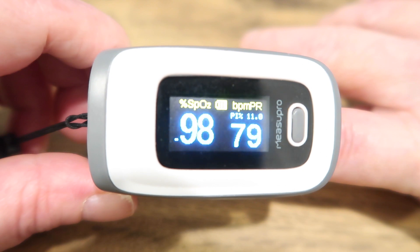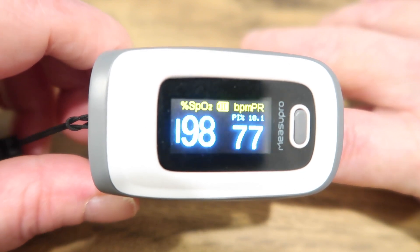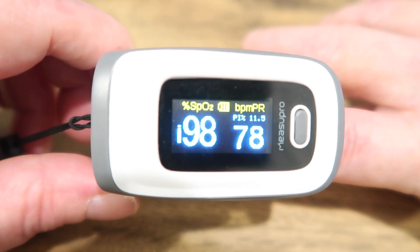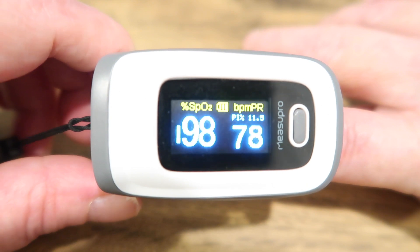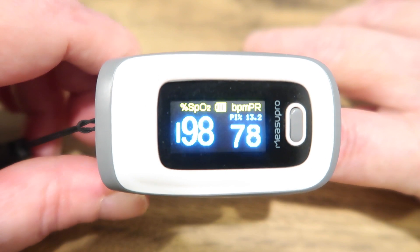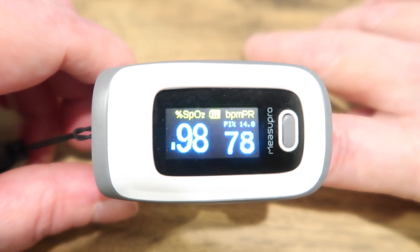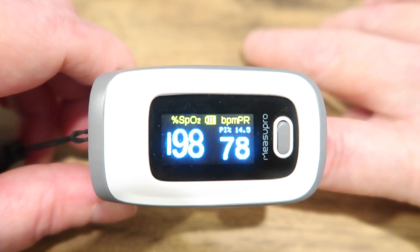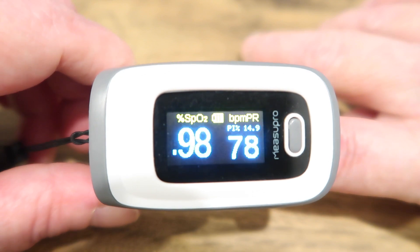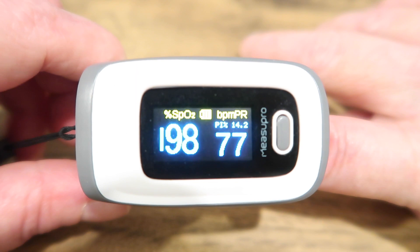People who have COPD, who are smokers, or who normally have a low oxygen level — doctors don't usually follow that 94 threshold as guidance. So if you have COPD, it's more important that you get one of these anyway so you can monitor your own oxygen levels, then let your GP know if they change a lot, or if you feel incredibly breathless you can test your levels and see what they are.